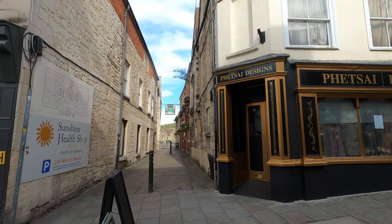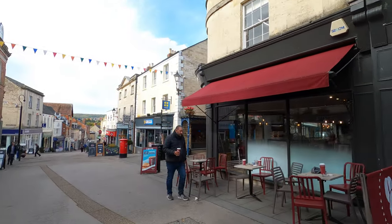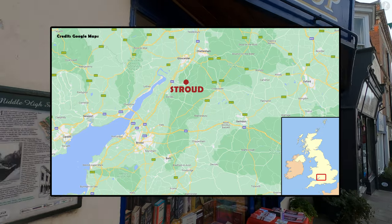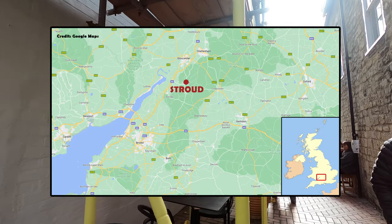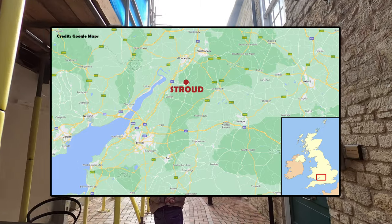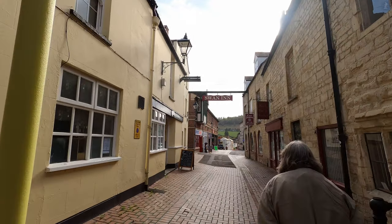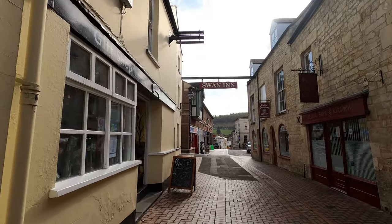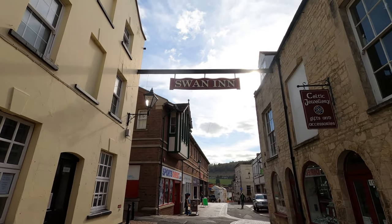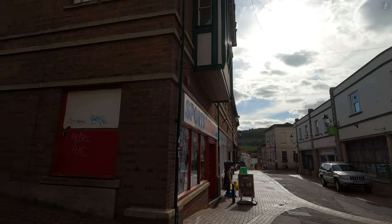While we know that the map of the town centre has evolved gradually throughout Stroud's history, where exactly on a map of the wider region would you find this town? Stroud is located on the western edge of the famous region of countryside known as the Cotswolds, and the town is just under 10 miles to the south of the county town of Gloucester, and about 25 miles northeast of the much larger west country city of Bristol. Having made our way off the high street now, we find ourselves on the much narrower Union Street, spanned here by a fetching gallows sign for the old Swan Inn, a historic town centre pub that closed down back in 2014.